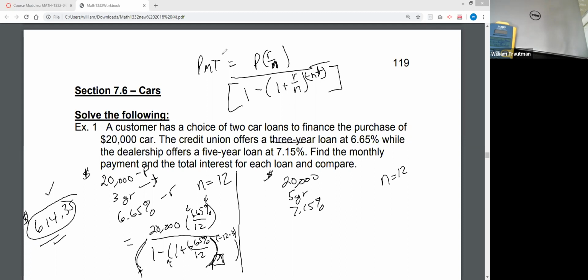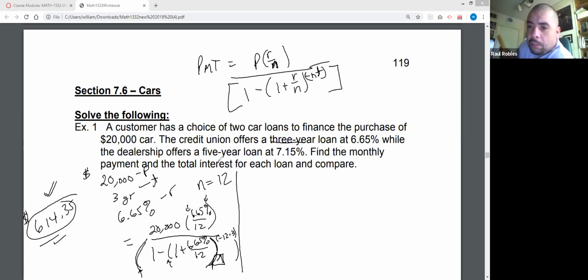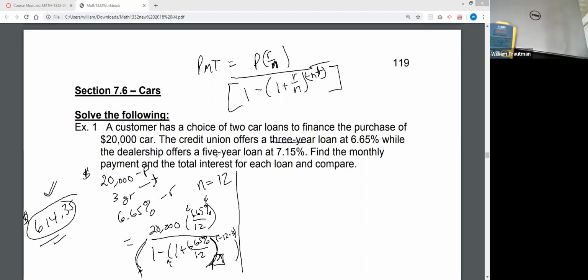By the way, this is a question on the test just like this. I'm not going to do the second part where it says do this twice with a different number. I'm only doing it one time. That's our payment. That's how we find our payment. We plug everything into the formula and find our payment. I'm not going to do the other one right now because there's a part 2 to this question.